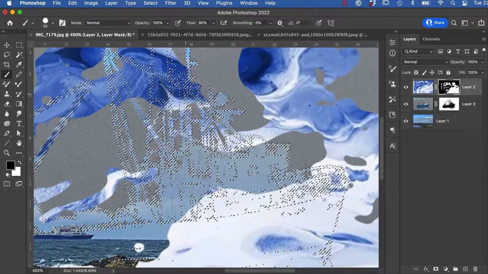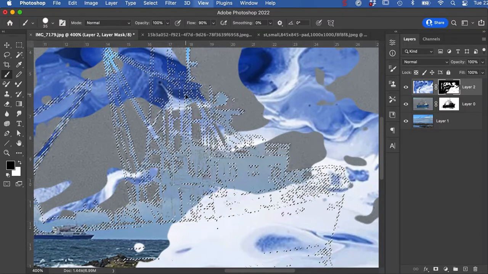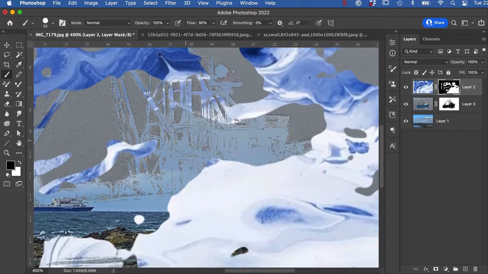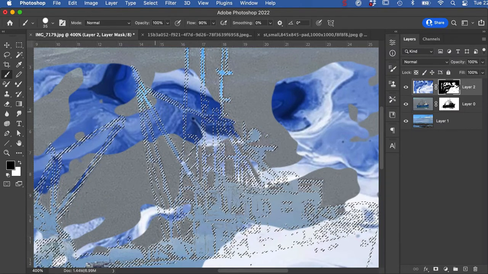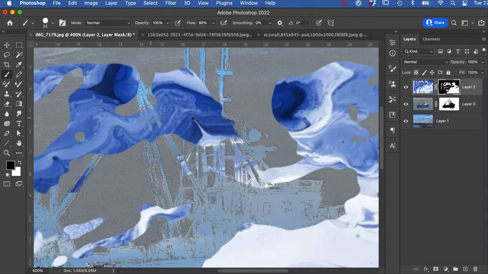Here a wee bit. Command H. It's just letting me see it a wee bit. Command Shift I. Command H will hide the edges again, and that's just going to let me delete out some of it.